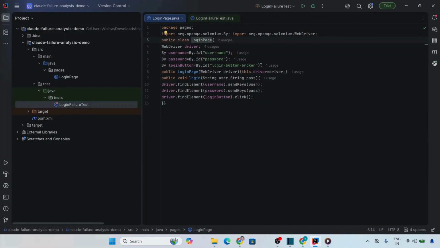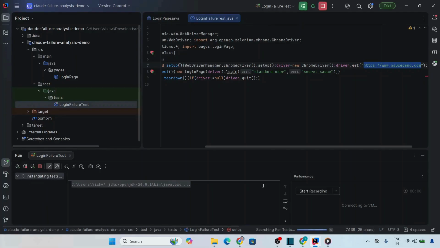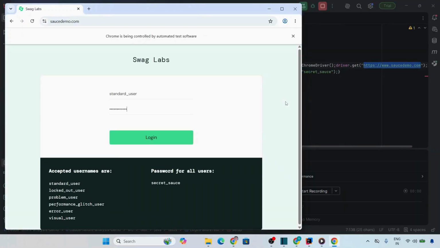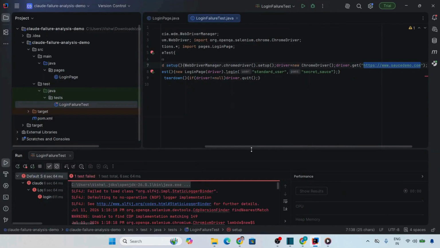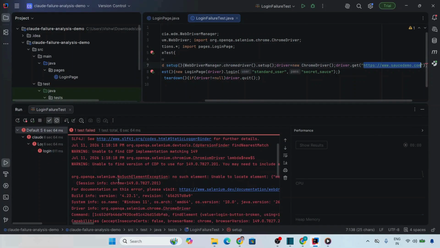So definitely if we run the script, this particular script will fail, and it will give an error which we are expecting to be a no such element found exception. Let's see how it goes. I'll quickly run this file. Okay, so I've started the execution. It has launched the Chrome browser, but see, it has failed, and as expected it has given us the error of no such element exception.